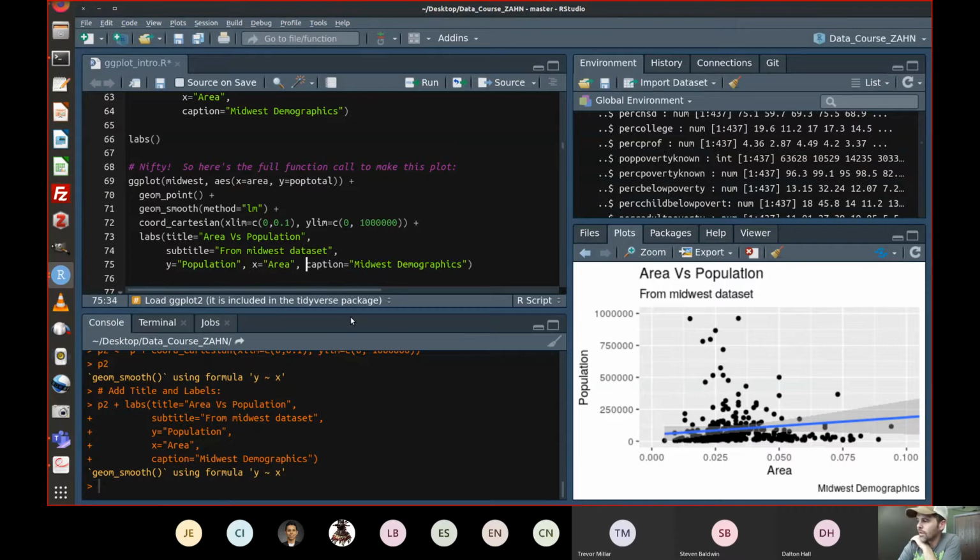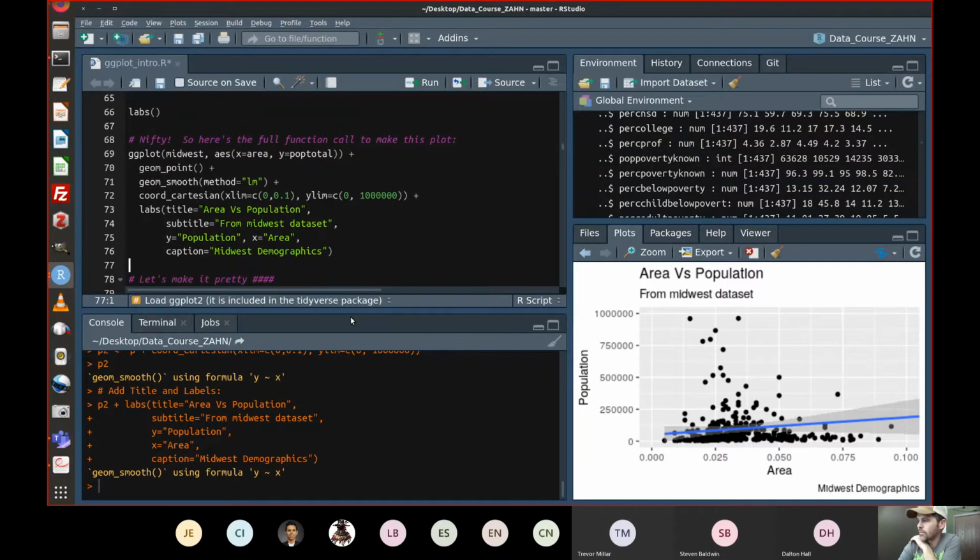And it even automatically indents for us. So this will still run because this ends in a comma, right there. It's saying, hey, keep on waiting, I'm not done with this labs function. All right, so there's our plot. We built it kind of from the ground up. Any questions about this?